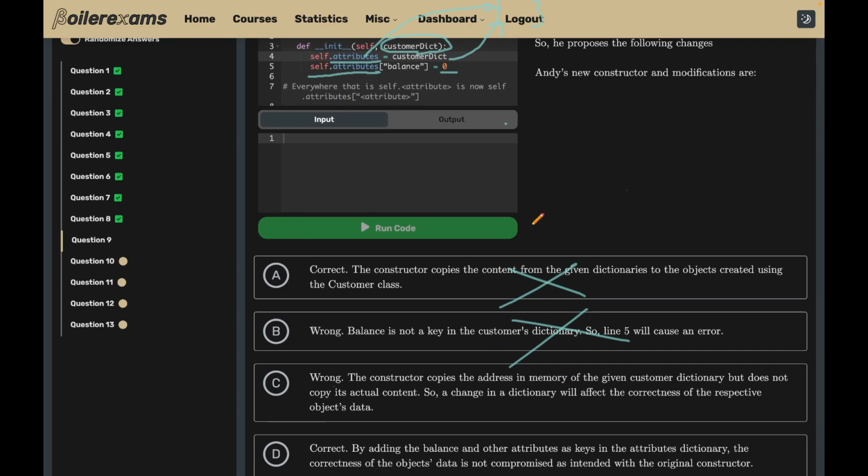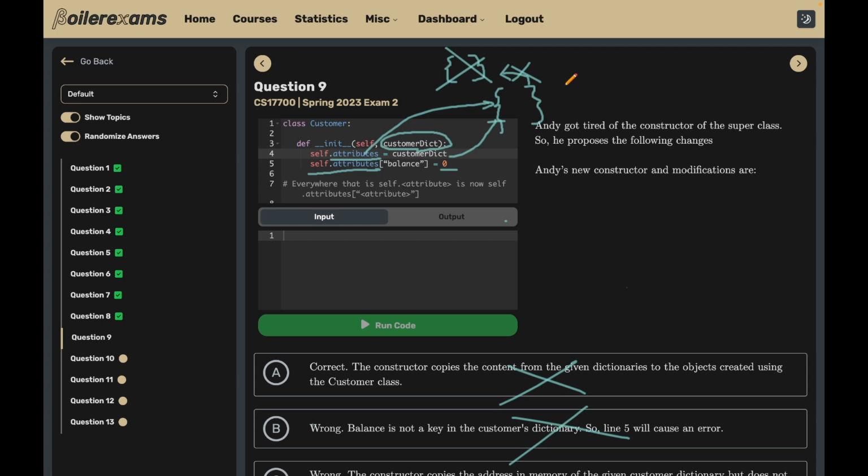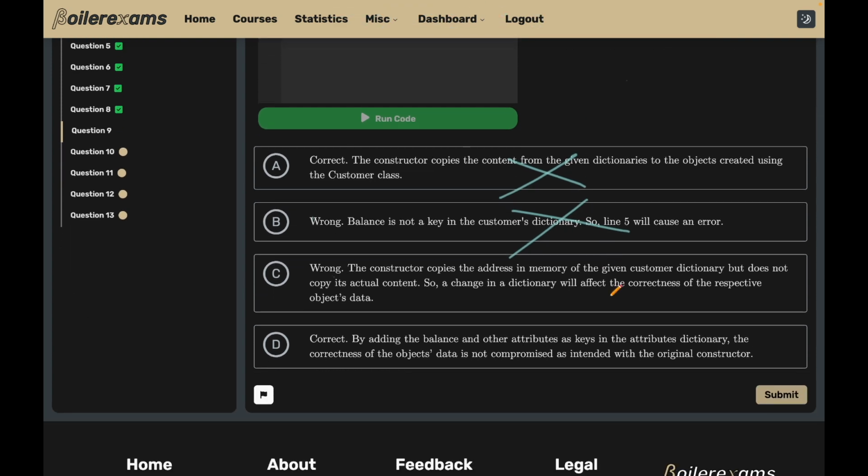And this question is saying you don't want to change the integrity of the data. You want to keep it in its pure form, and we don't want to make adjustments to it ourselves. And so C is saying exactly that.